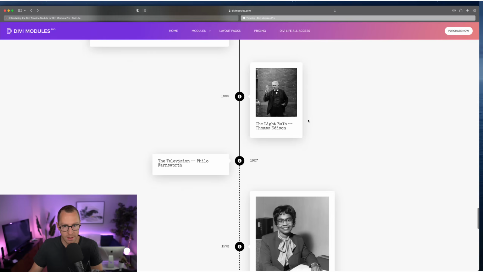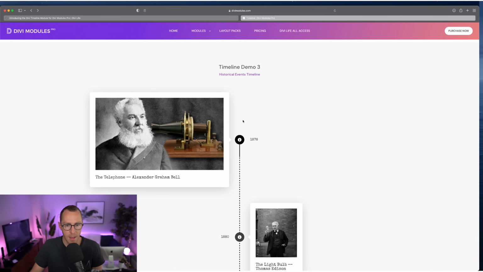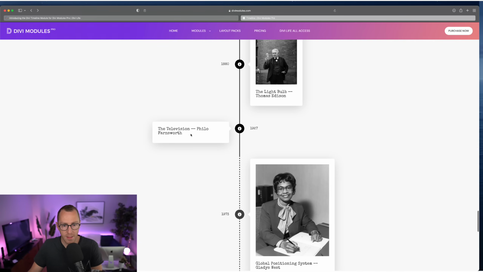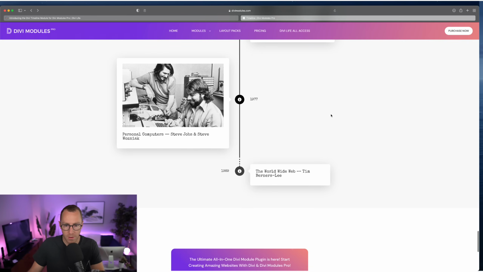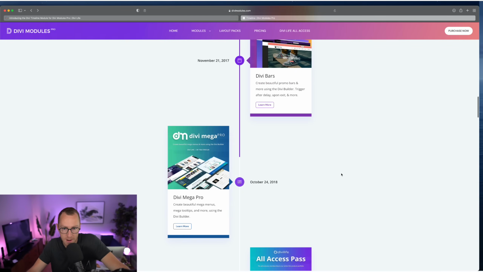So pretty cool. And this one we showed how you can do different widths per timeline event. So you can see here, this one we did nice and big, it was really thick. This one we did a little bit smaller to match the size of the image we had. This one we showed with no image at all. So lots of versatility with the plugin, and you have control over it per event in the timeline. So it's not just that everything has to be the same for the timeline. You can individually control it for each timeline event. So these are the three examples here.